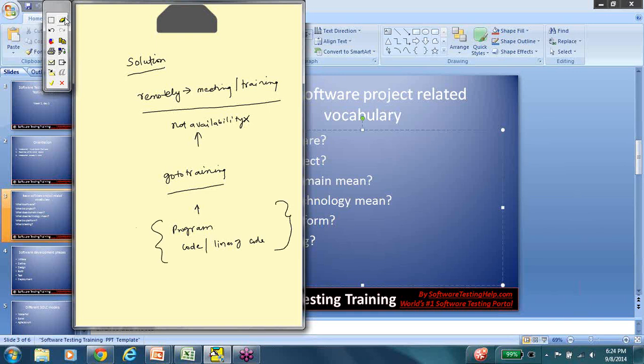But why does this code exist? It exists because there was a problem. Not having a remote or virtual training medium was a problem, and GoToTraining is a solution. Anytime a software exists, whether in the form of a product or a service, it always is a solution to a certain problem.